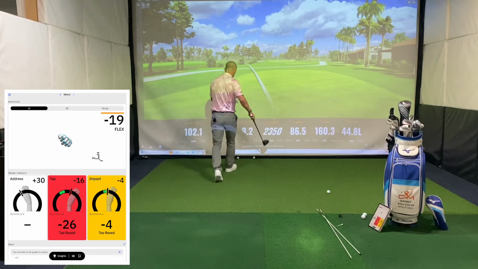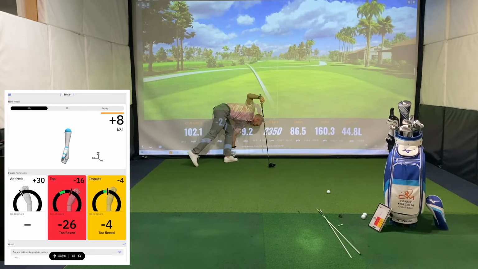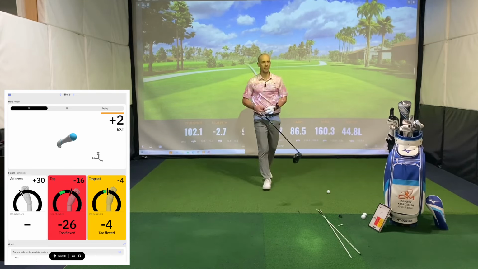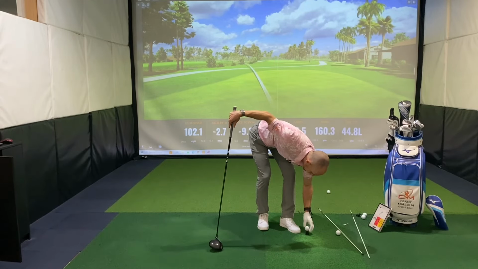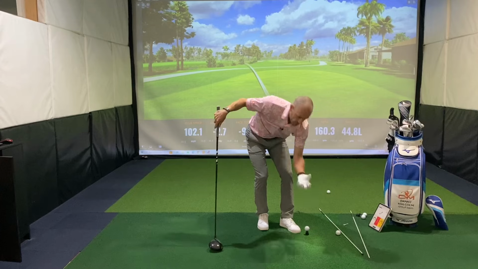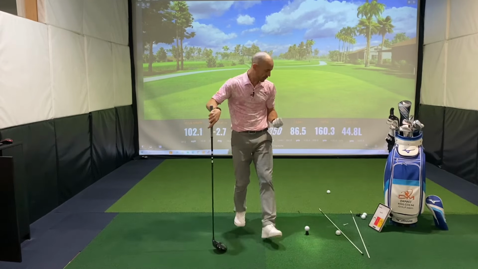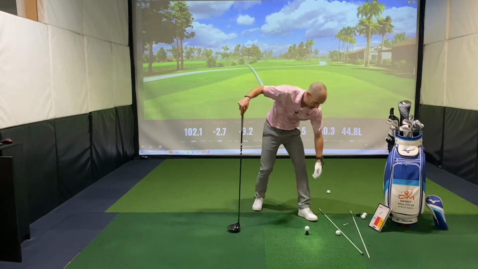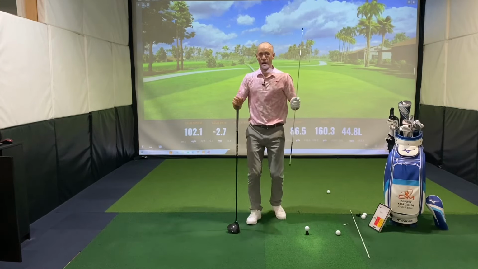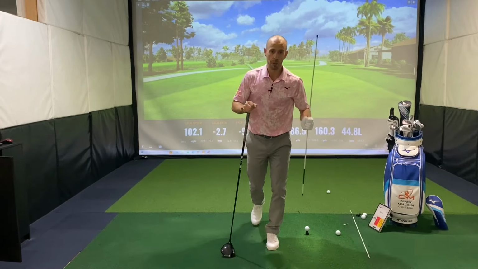So let's say you've checked your grip, you've checked your wrist, you're happy with that, and you're getting a better understanding of how that's affecting your club face at impact. Now we've got to start looking at your club path. So my favorite drill for this, tried and tested over many, many years, is a simple 430 path drill. What I mean by that?